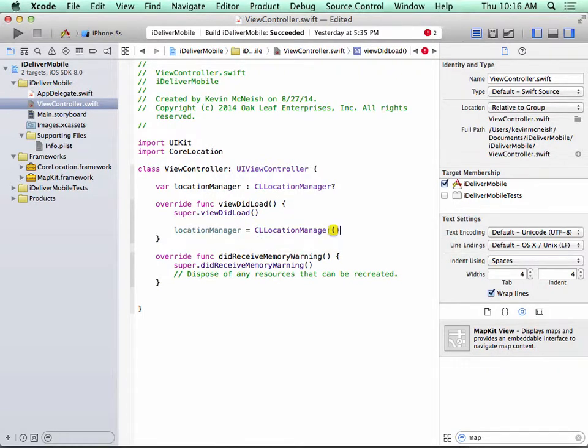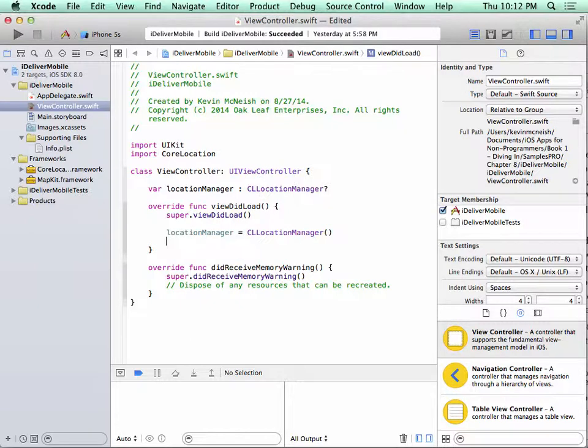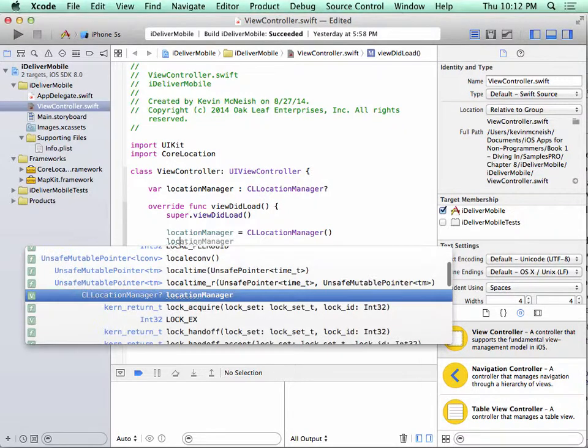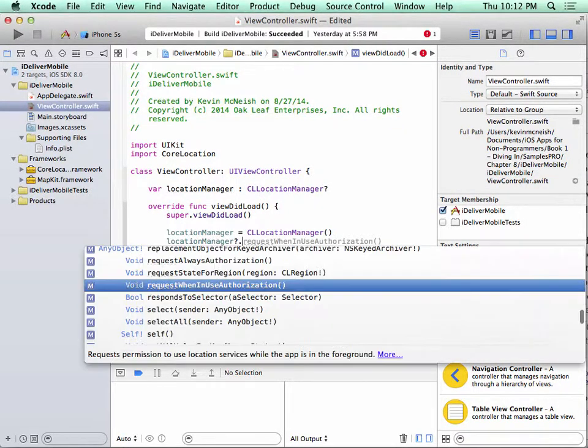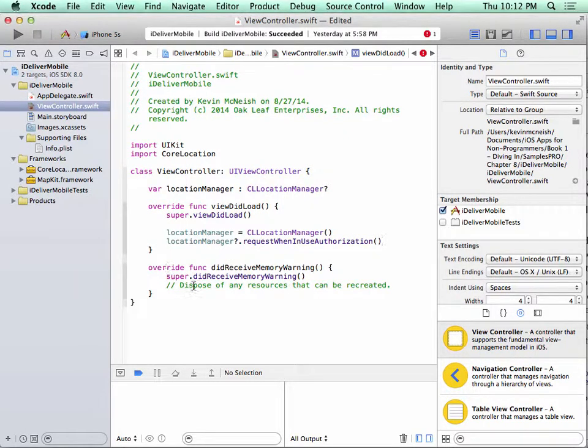And the two parentheses after it say create a new object from the CLLocationManager and store it in this property. So we need to write one more line of code. And this code sends a request to the location manager, requesting authorization to use Core Location services.